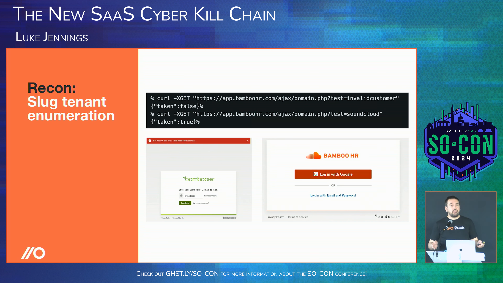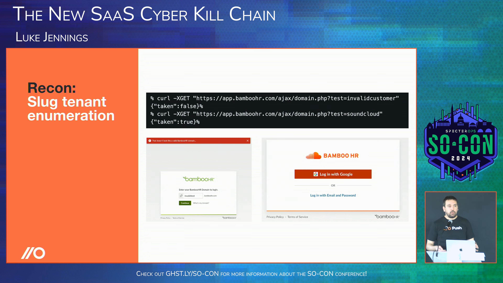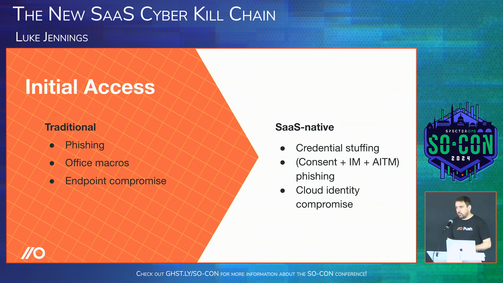Another technique is slug/tenant enumeration. Often you have to pick a slug name for a tenant when you sign up for an app — it's a bit like registering a domain name. There's no guarantee that a registered name belongs to the target company, but it's a good indicator. For example, using BambooHR, an HR application, you can see the difference in response between an invalid and a legitimate tenant name. The login portal may also reveal they've configured social logins via Google as well as local username/password logins, giving you a feel for their SSO setup.